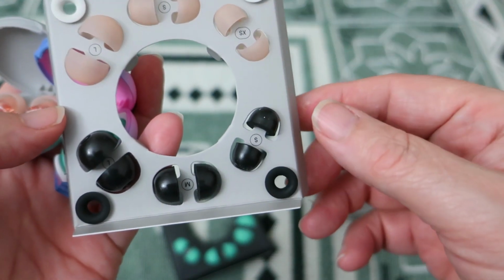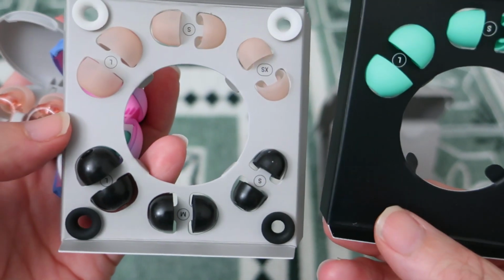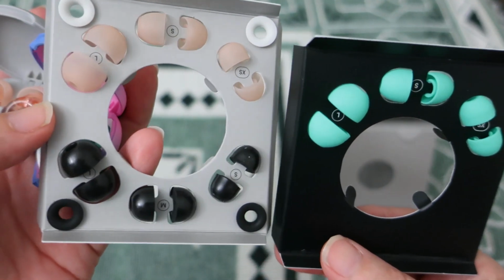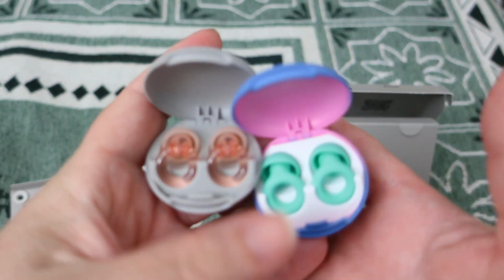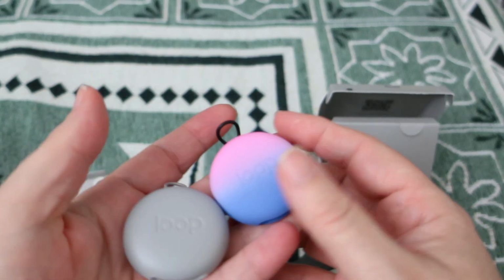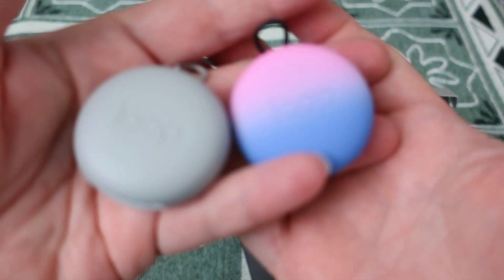So I'll be putting on the extra small in both cases, because I have terribly fitted ears. So anyway, that is the LOOP earplugs, in Quiet and Engage Plus, and in their cases and sizes. So not focusing very well today.